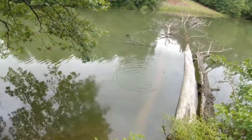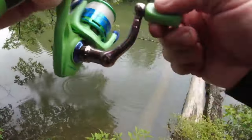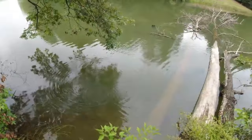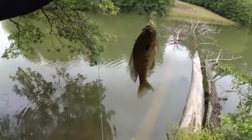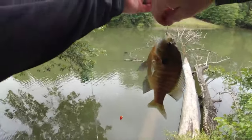Oh yeah, I think we're on them now, guys. Y'all look at that. Y'all see that? There's one under it following him. That is a good bluegill. He didn't get my worm.